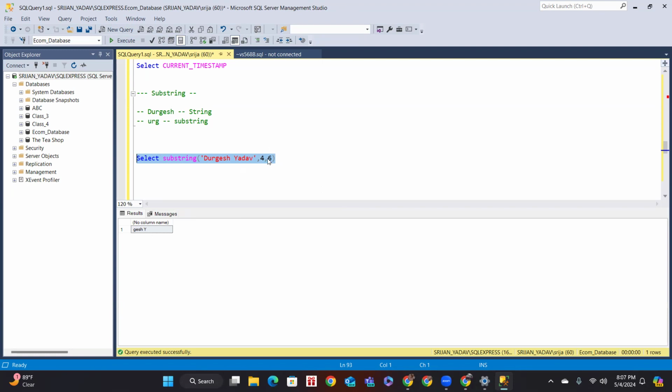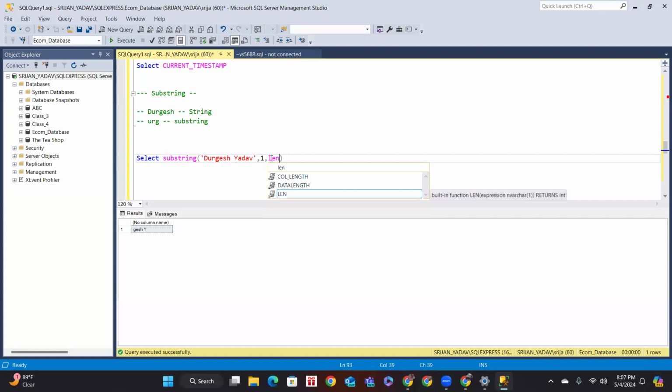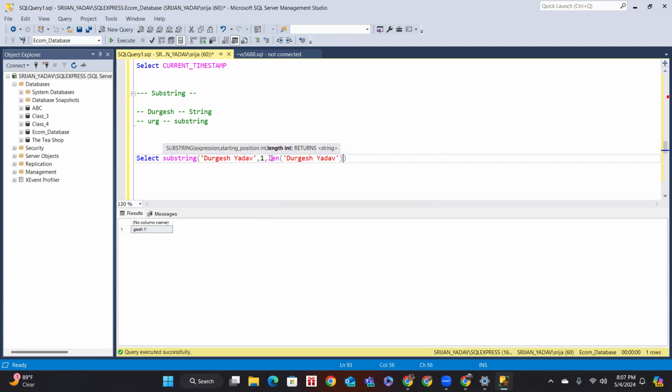So now, for example, if I have written 1 here and I am writing here length of Durgesh Yadav, if I'm writing something like this, what will be the output? The output will be the complete name.